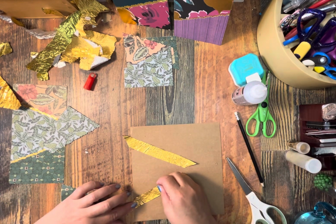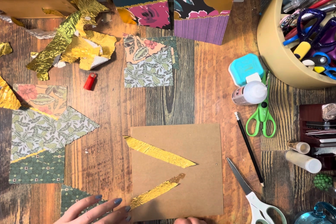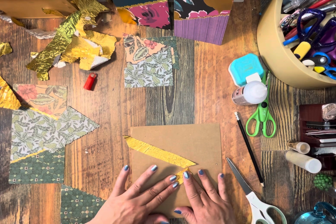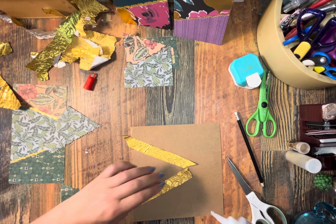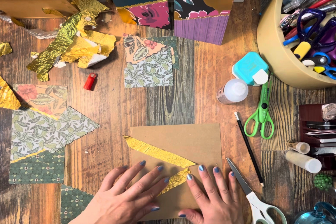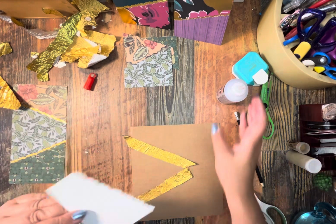So this one, just make sure it goes all the way to the edge of the page. And then this one can carry on. And that's way farther than it needs to go. And then I'll just put a little bit right under this overlap. And then glue my pieces on.